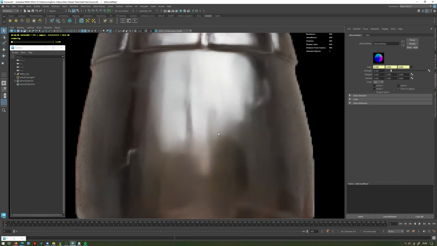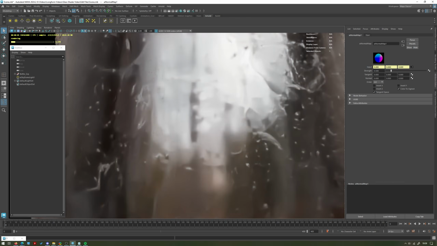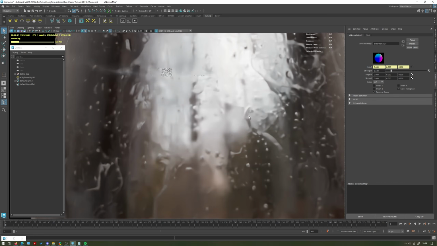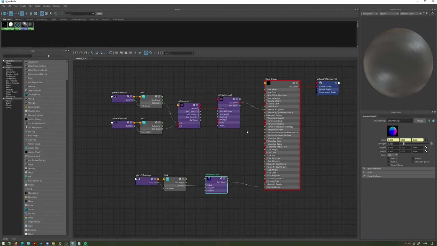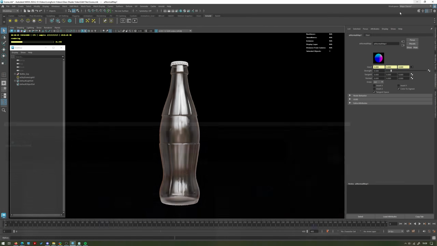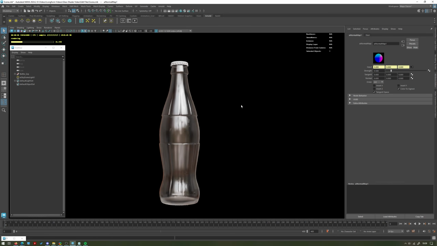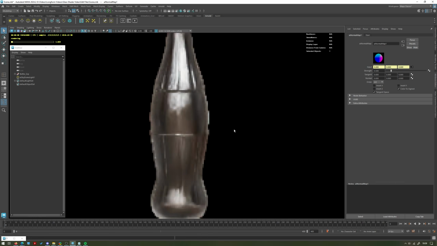And if I was to zoom right in and let that render for a little bit, you can see that the bumpiness will slowly come in. It might take a while to render. My computer's having a bit of a hard time today. But you can see, just by using a few individual nodes here, which really didn't take too much time at all, we can create a much more realistic and kind of weathered looking glass, which is just more interesting to look at, a bit less CG looking.